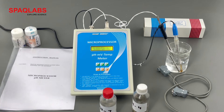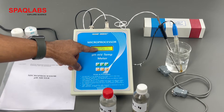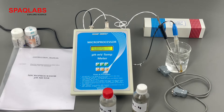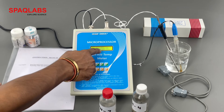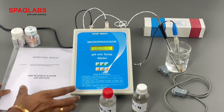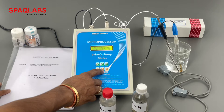The temperature will be automatically detected. Now the temperature is shown on the screen — 32.4°C — as the electrode is dipped in the liquid. We can see two options: press enter or program. First of all, we are going to calibrate this pH meter, so we are going to press program.